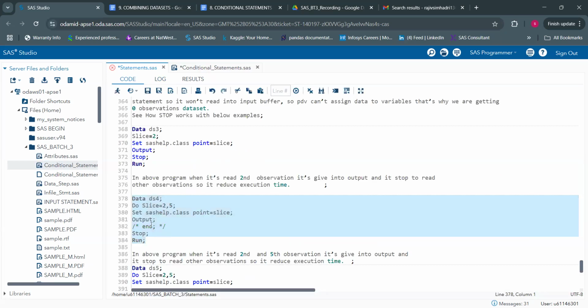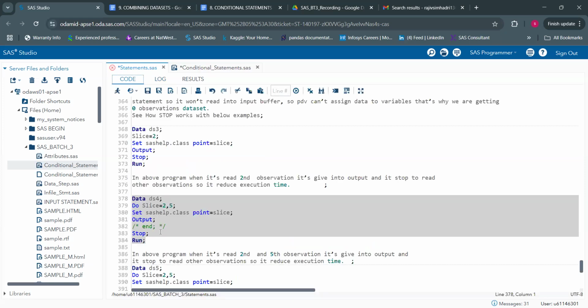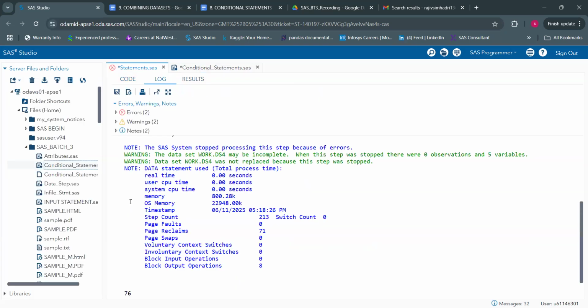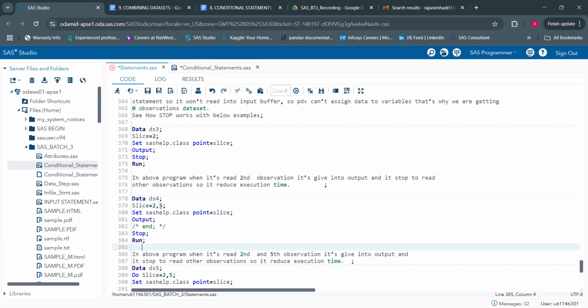I didn't understand: in data DS3, we use point equal to slice 2 and then we didn't use the end. So why are we using do here?